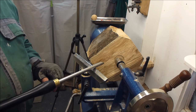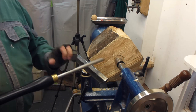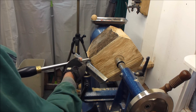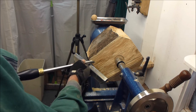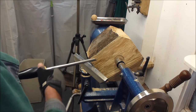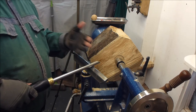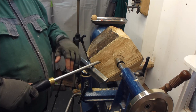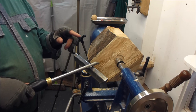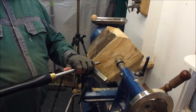Now you can use this as a pull cut towards you, or you can get behind it and use your other hand, which I prefer, and push it away from you. Pushing it away from you is pushing the shavings completely out of your face. Doing it this way, the shavings are going to come back and just hit you, pile up there on your right arm. But I prefer to use it the other way. But I'm going to use it the way that he uses it, which is right hand over there, left hand on the end of the chisel, right out.